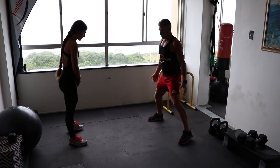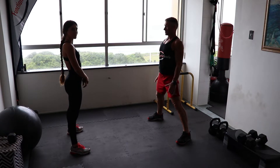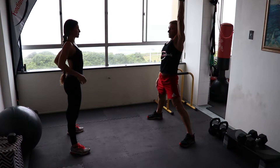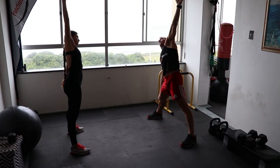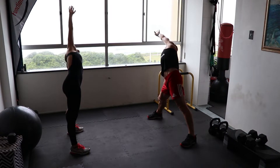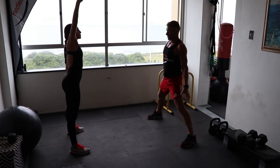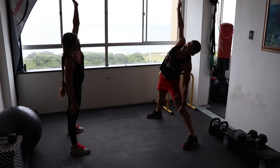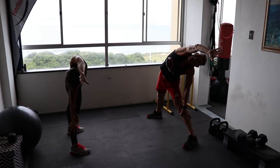Let's start off with our feet nice and wide. Raise your right arm up, stretch it up nice and high. As you lean down onto your left leg, look up at your right hand. Stretch it all the way up to your left. Let's do exactly the same with the left arm — lean down on your right, look up at your left hand, follow the wide radius arm all the way over to your right.